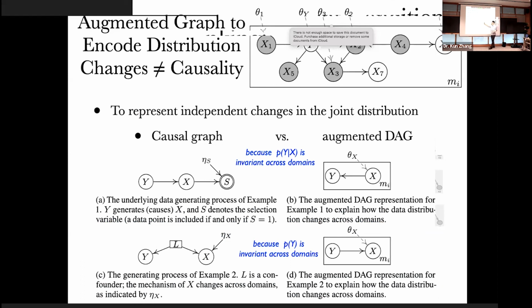And as you can see from here, I want to make one point clear. When do we really need causality? For the purpose of domain adaptation, do we really need causality? Here, I consider this representation as a compact representation of the distribution shift, right? It's not necessarily causal. If you want to go from this representation to causality, you have to make additional assumptions. For the purpose of prediction, we don't need such assumptions. As a consequence, in some cases, the discovered representation can be very different from the causal one.